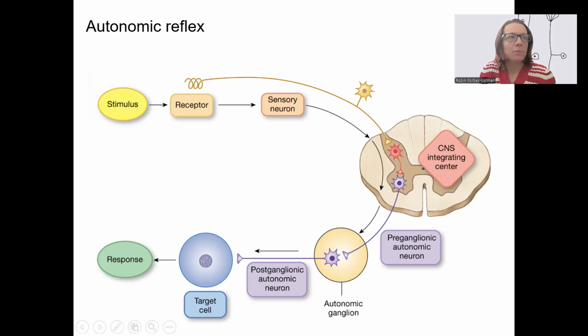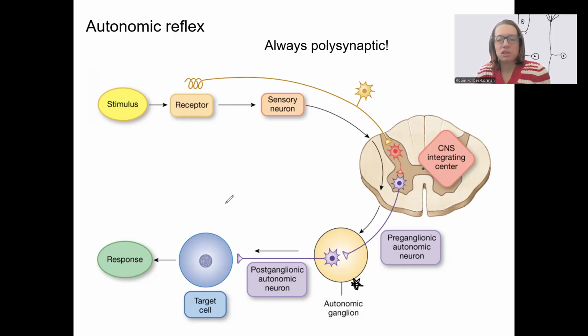So that's down here. What that means is that the autonomic reflexes are always polysynaptic because they always have that synapse in the motor division. So from this image, that's the only thing that would tell you this is an autonomic reflex. We don't know what that receptor organ is. We don't know what the target cell is from this image. Those would differ, but we just don't have that in this picture. In this case, this is a spinal reflex, spinal cord, but they also could be cranial. So we could have integration in the brainstem. That's actually very common for autonomic reflexes.